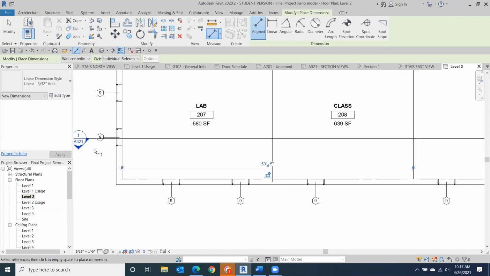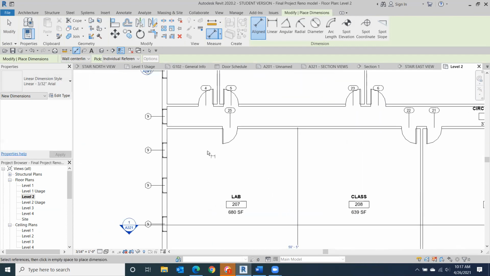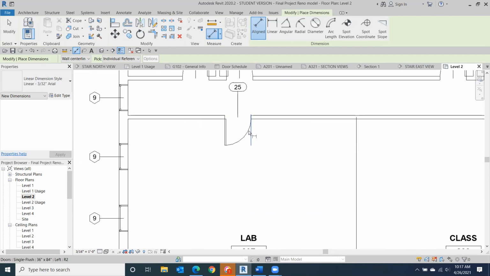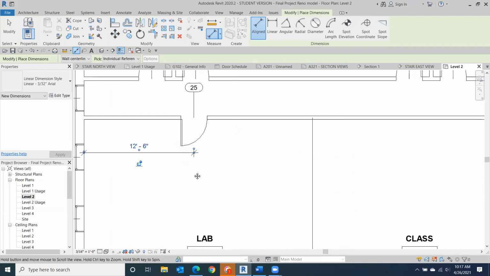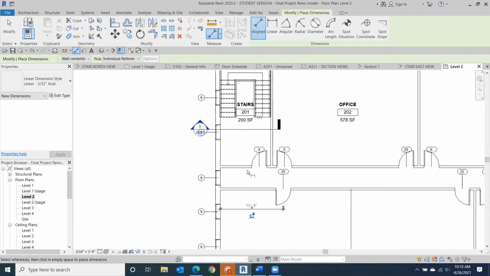So window measurements are on the outside, room measurements are on the inside. Since this door is kind of hanging out over here, it's not a standard measurement. We do want to know the measurement of this door. So we go from here to here. Obviously, you want your hallway measured.